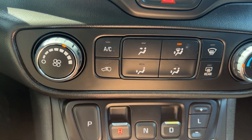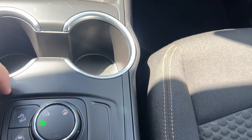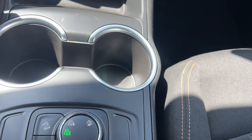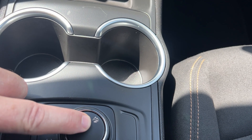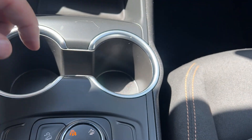To put this vehicle in gear, it doesn't have a shifter — you just pull it forward. For reverse you go like that, and for park you put it right there. The all-wheel drive control is right here. Right now it's in front-wheel drive. In the wintertime you can put it in all-wheel drive and leave it there, and if the roads are really bad there's what they call mountain mode, which pretty much locks in your all-wheel drive.